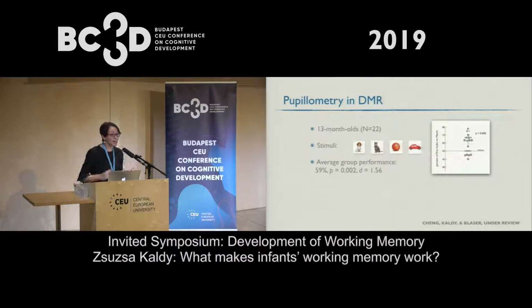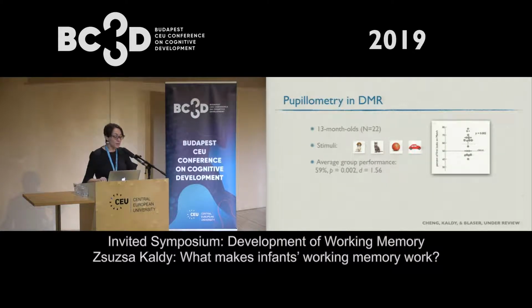So in our next study, we use the same exact paradigm that you've seen, but now with slightly easier, familiar objects. We try to boost baby's performance a bit, so a dog and a cat and a ball and a car. Otherwise, everything else was the same, and these were 13-month-old babies. And what you see there is their average group performance, nicely held up. So they're at 59%, but significantly above chance. You see the individual babies' distribution as well, so they can do this task.